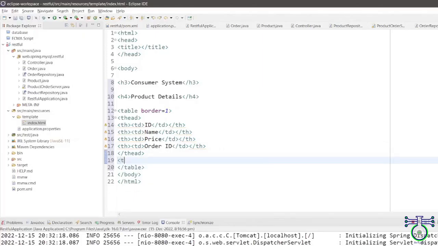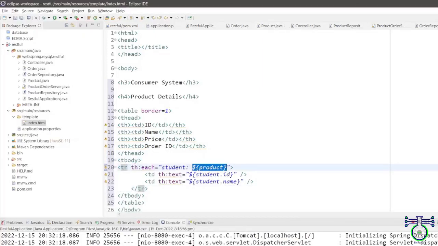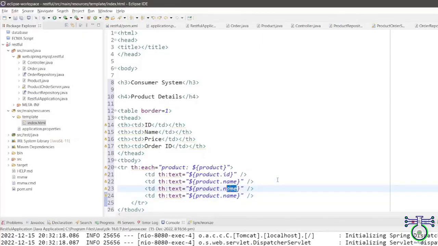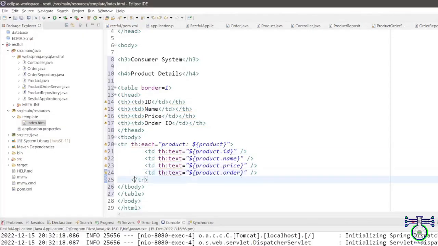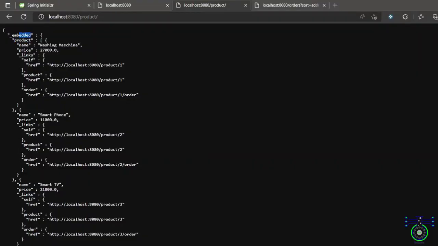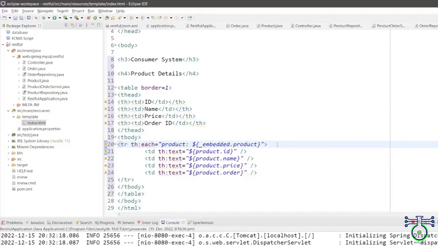So under tbody, you need to iterate your whole data. So I will just use this code and change it to my product. So this is for product. This has to be the same name as in the API. I have name, and I guess name is there. Price I have to add. We are using Thymeleaf th:each to iterate the product, and you will see the product. If you want to go to this product, you have to use this embedded under. So this is the whole JSON. We are going to create inside the backend product. We'll retrieve that.